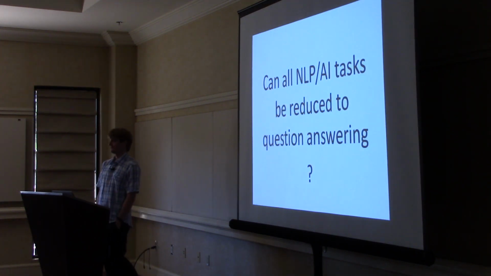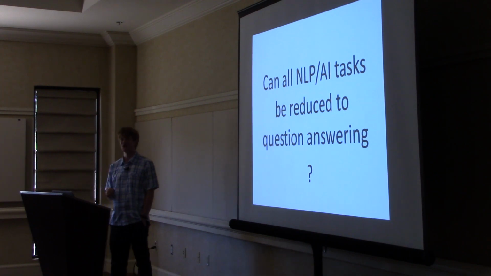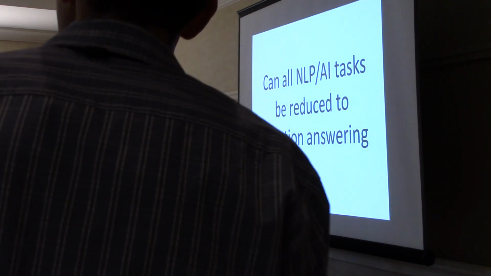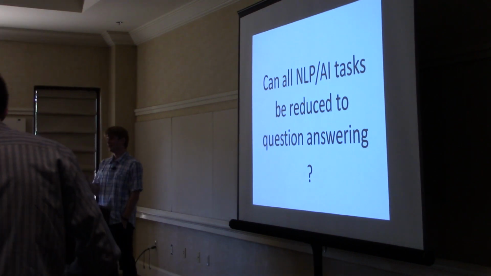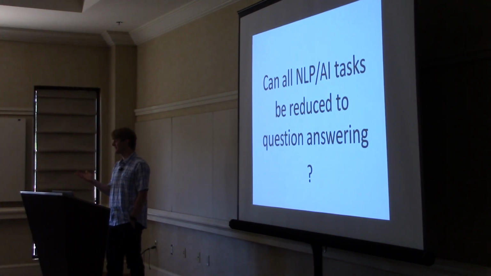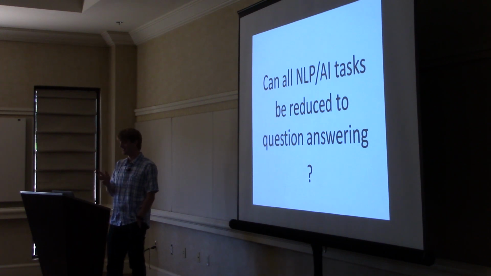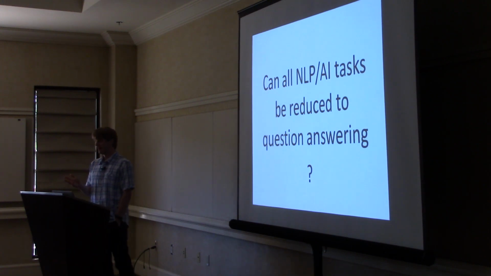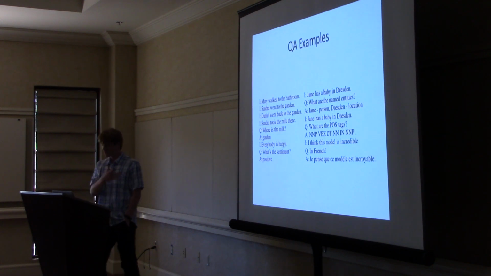So I want to start with what may be a contentious question, maybe less so in this workshop, given it's a QA workshop, but in some ways, I wonder if we could reduce or convert almost all NLP and maybe even AI problems and tasks into question answering, which is questionable. So let's look at maybe a couple of examples of what I mean by this.